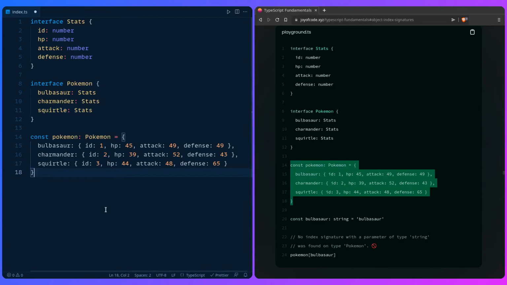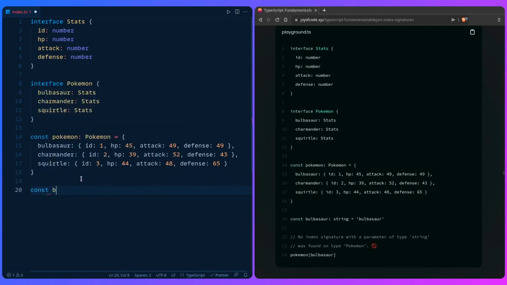So here is the big error you're going to see. So for example, if we do const Bulbasaur, and I'm typing a string here on purpose because this only happens when it's not inferred literally, and you're going to see. So another thing is you can also do let, and this is going to cause the same error, because if you hover over Bulbasaur, you're going to see this is a type string. So remember our previous lesson about literal types, and this is now going to make sense why this error happens.